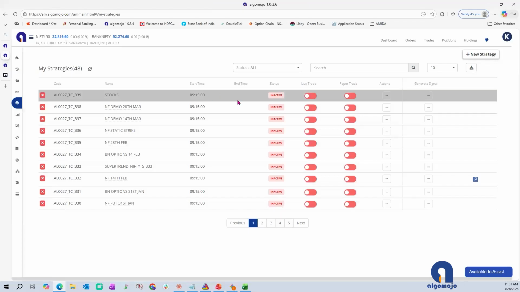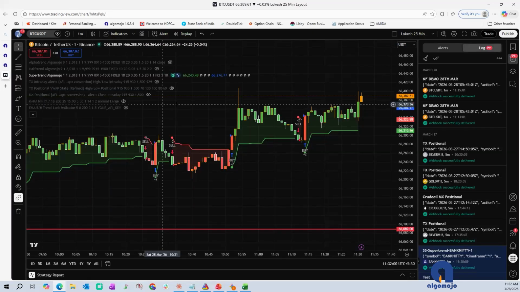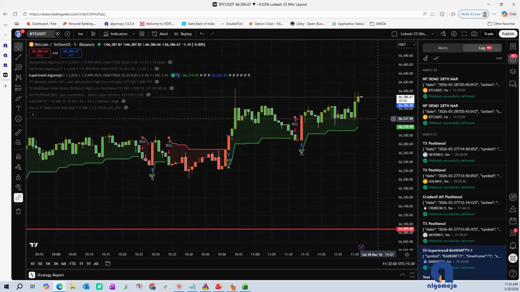Use that webhook URL. So from the webhook URL that you're going to use, we will know which is linked to what. Suppose you are running this on 1 minute and you have linked XYZ as the webhook URL for this. Whenever there's a signal coming in, we know that it is running on 1 minute and it is linked to XYZ, and whatever quantity you have mentioned on XYZ will get executed.